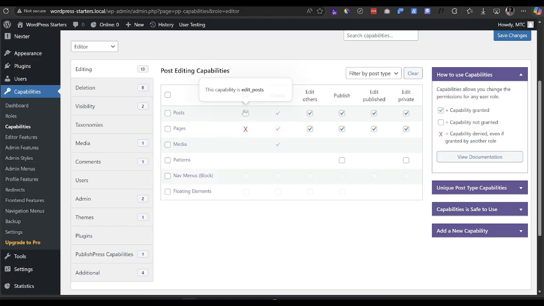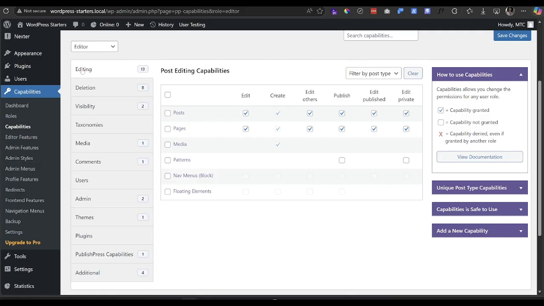And as you can see on the little tooltip that pops up when you hover over it, it even says right here that this capability is explicitly negated, right? So this means that it will not be possible for them to even attempt to edit a page, so they won't see it, and if they even do, they will actually be denied, and a little error message will be displayed. So that's going to be super important. I'm going to keep that unchecked though, but as you see right here, this is really powerful.